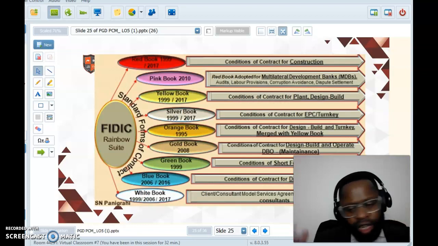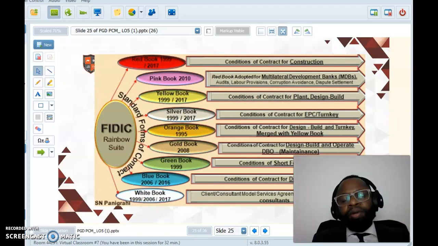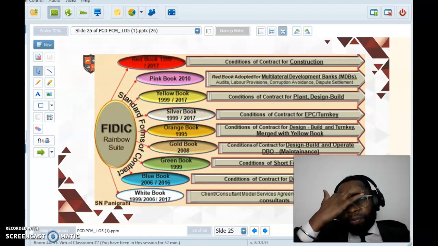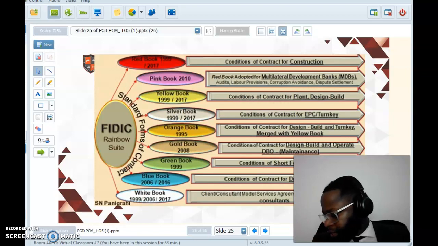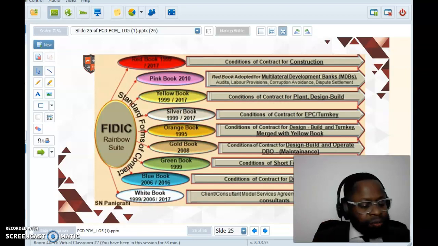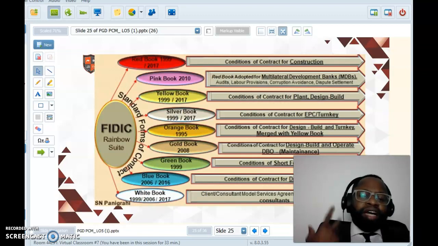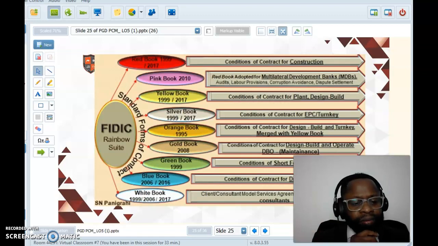So I was looking for a typical example. A short form of a contract might be a minor repair of a road or a drain or something that is not major, right? And I will pull up the green book for you in a minute.